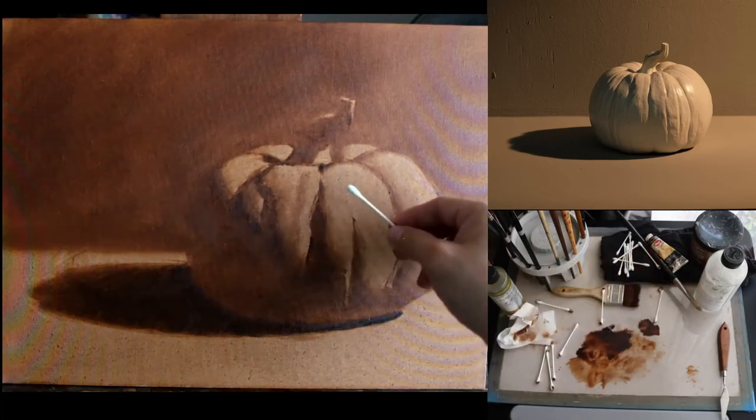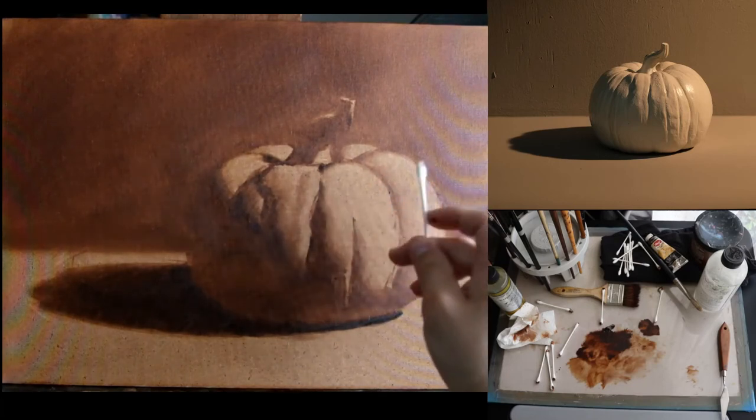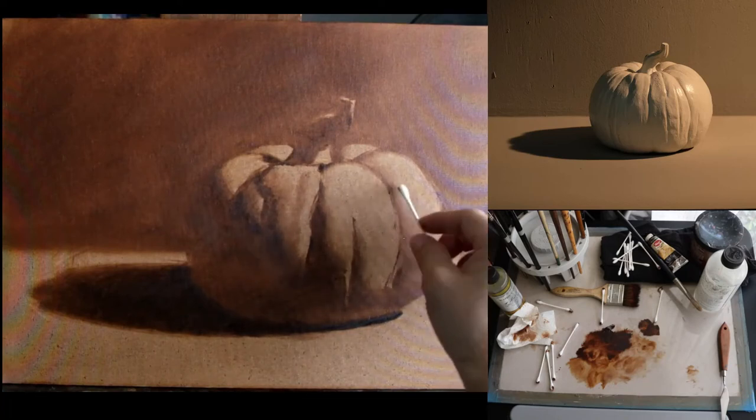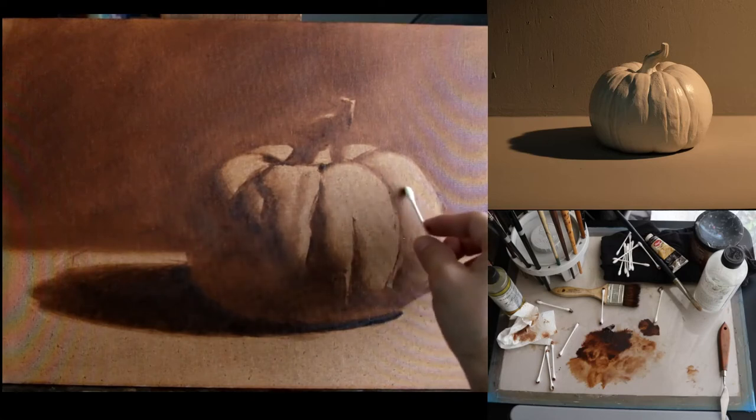So we already have a mid-tone in here, right? We started with that tone. So to get the little highlights, there's two of them right here and right here. These are the really strong ones. There's another small one around here somewhere, but I want to first focus on these two.